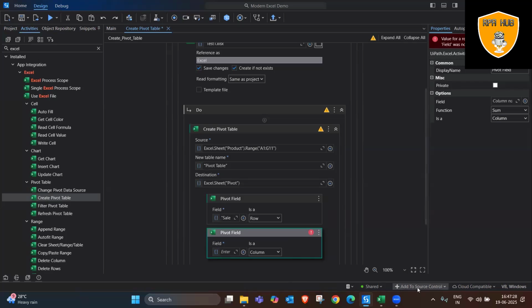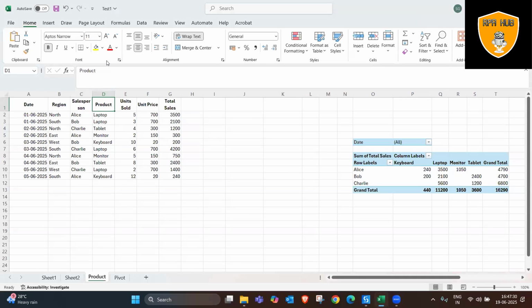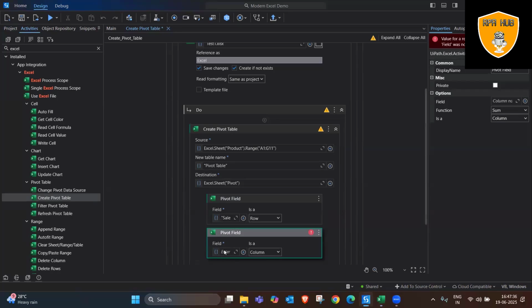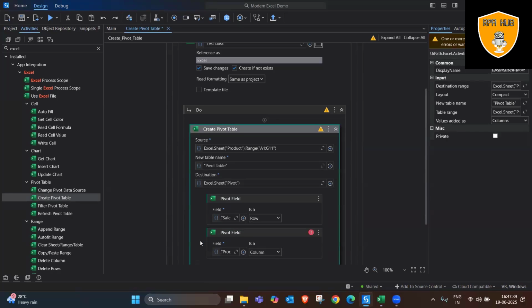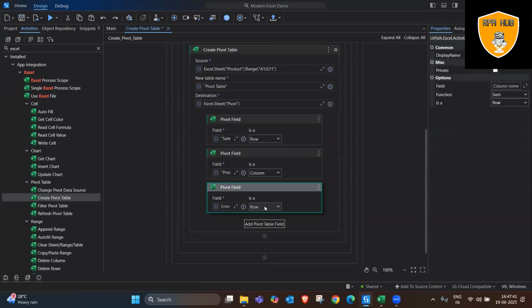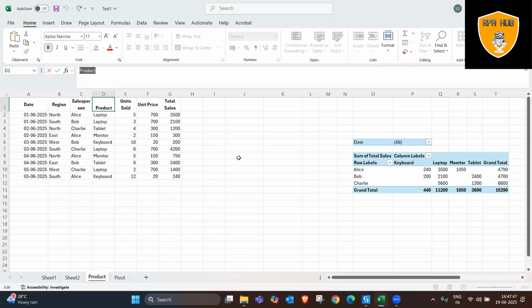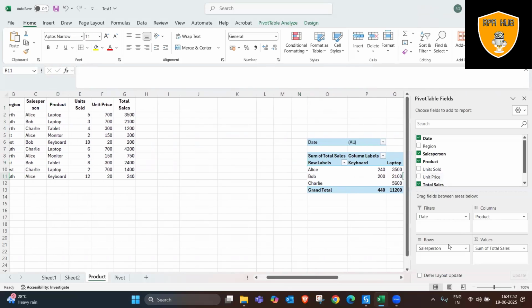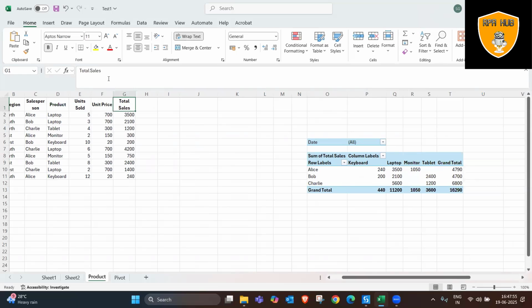If you can recall the initial part of the video, I was trying to prepare the pivot table according to some fields. So you can also prepare exactly the same thing. Initially we selected total sales, product as well as salesperson.